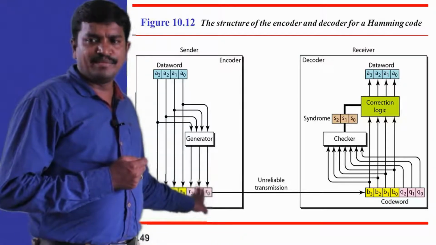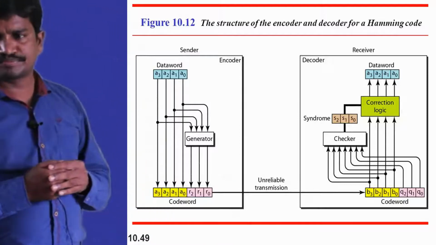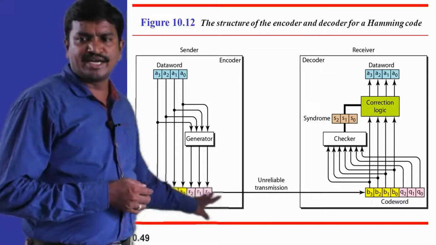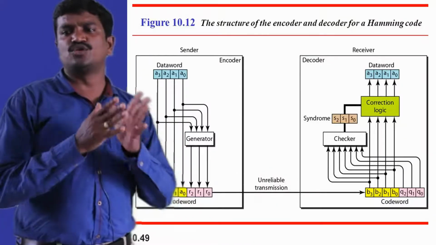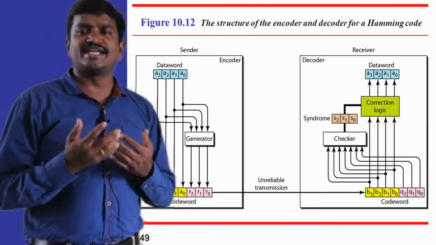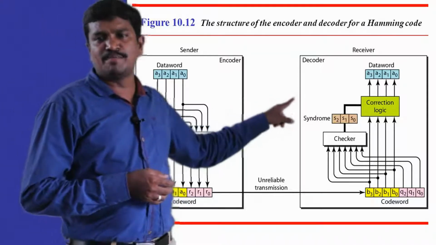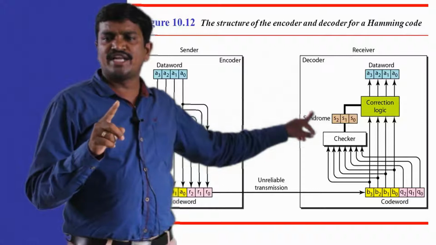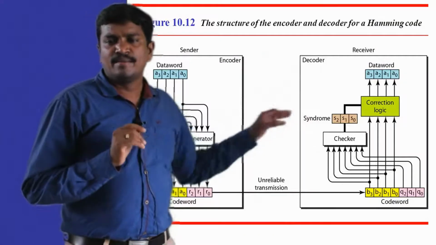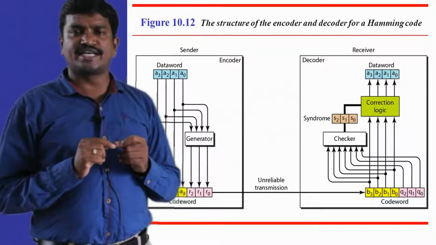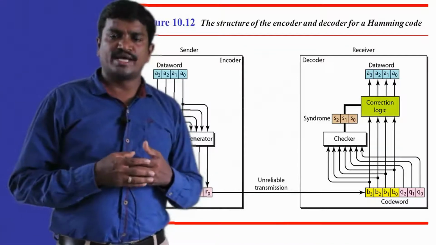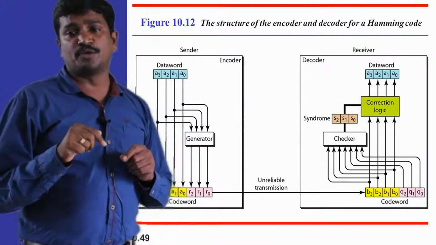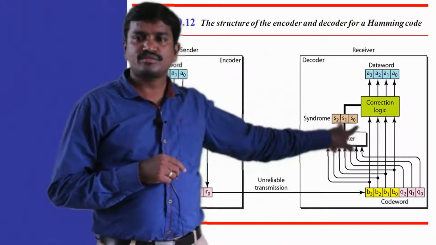Now again, whenever it is transmitted to the receiver, all these things are considered, like the data word content and redundant bits content are taken, and all are given to the checker. This time the checker will create a syndrome. Previously in the simple parity check method, the syndrome is only a 1 bit syndrome. If it is 0, no error. If it is 1, error. That is enough for detecting. But in Hamming code, it is not only for detecting, it is for error correction also. That's the reason it has to give the position where the error is. In order to identify that position, the syndrome is going to have 3 bits.